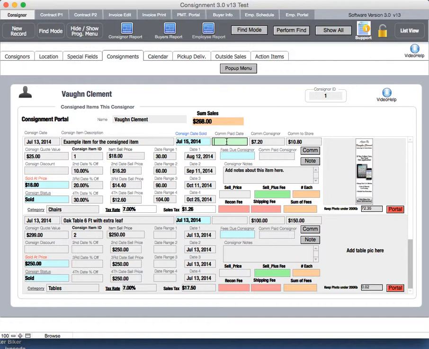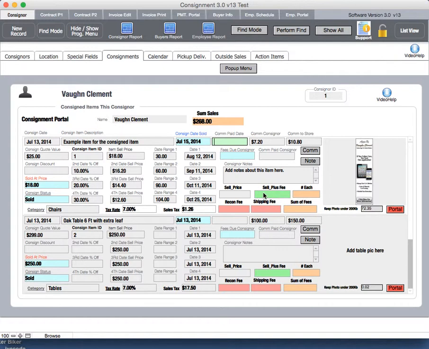The commissions, both the store commission and the consignor commission, are set as a numeric number, and I'm going to show you that in a second. And then fees due consignor is where, if you do a repair or something along that line, say for example you recon the item, he has to pay a shipping fee to get it to the business, where you actually go pick it up.